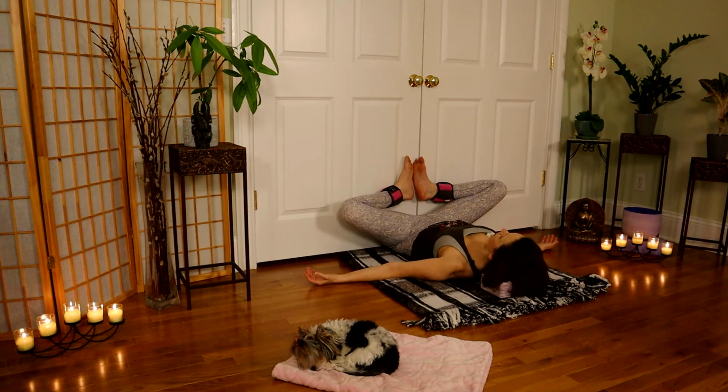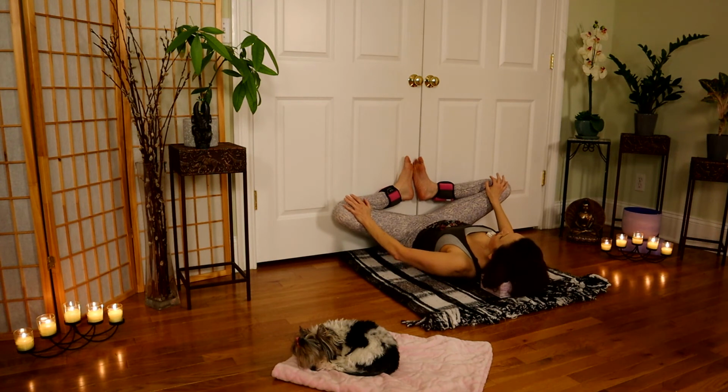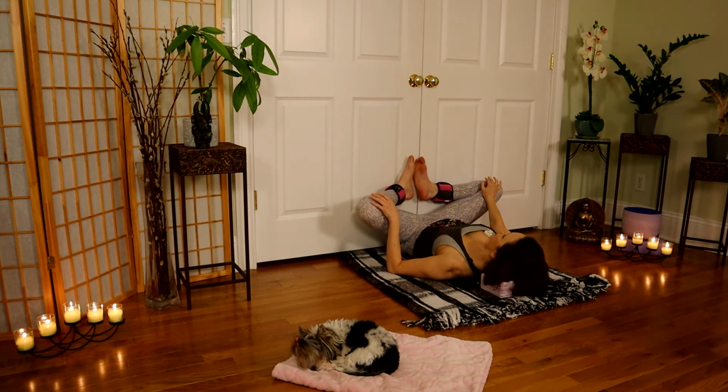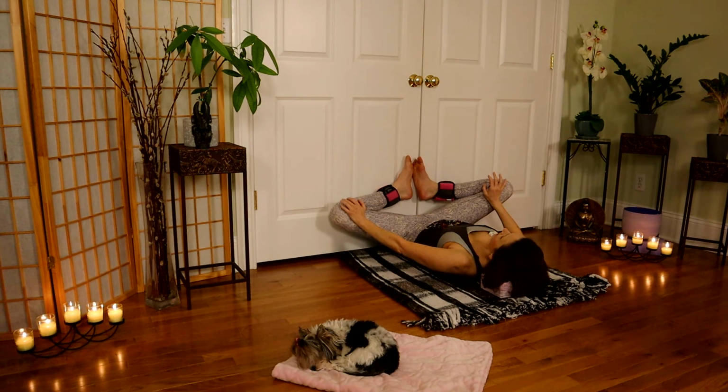Try to breathe deeper through the belly. Take your right hand to your inner thigh and push it towards the wall. And then the left, softening the right. Go back and forth between the two, pressing the knee to the wall, and then shifting to the left. Both together.